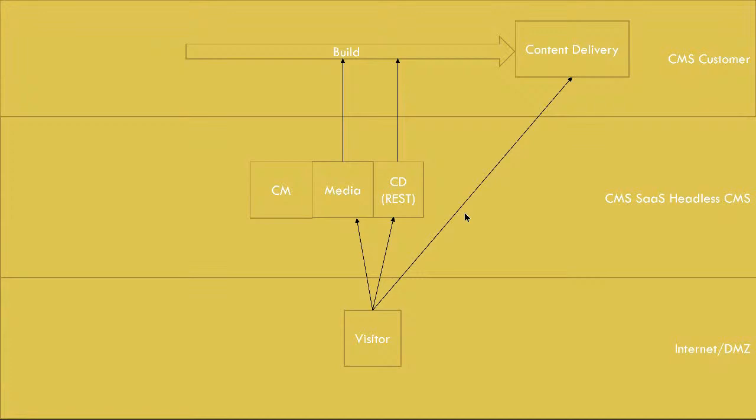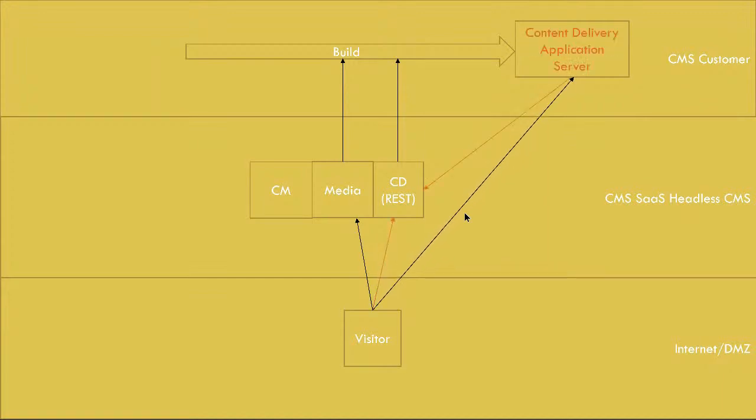So again, this is a static content delivery tier. A lot of systems will have an application server in the content delivery tier. That application server is often node.js. There are other things out there like Lambda functions and things like that. So almost always there's some back-end functionality. But let's admit that and call it an application server and use the right technology at that layer, which is probably not JavaScript.